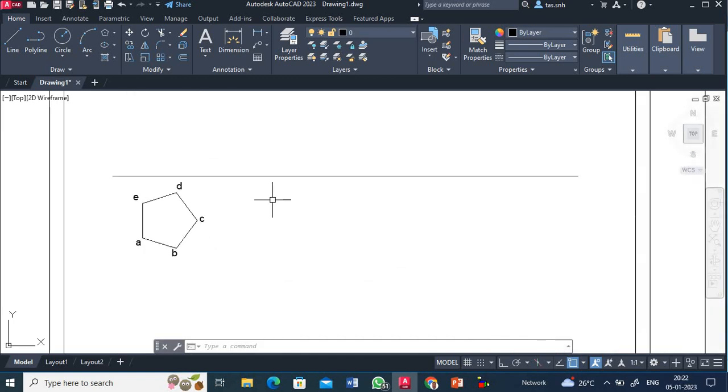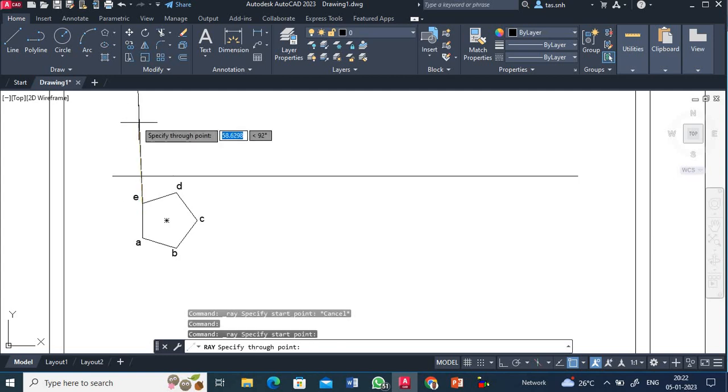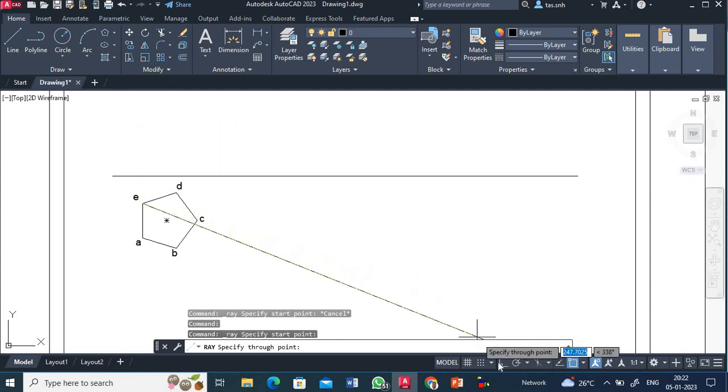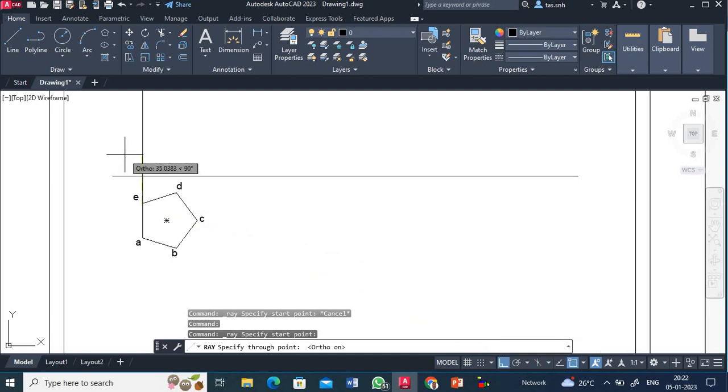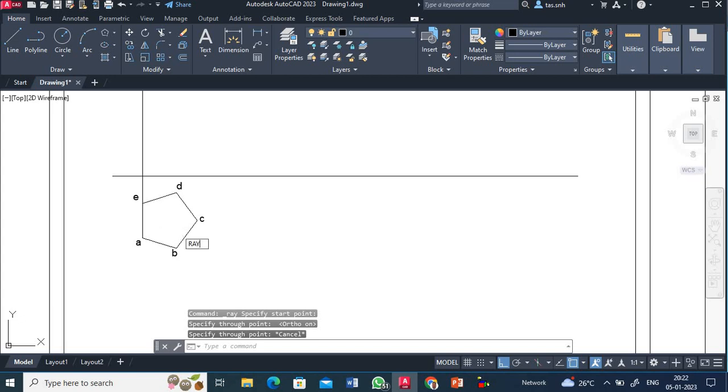So I am using ray. For projecting we always have to use the ray command. Ray, specify start point. For this also we can switch on ortho. Similarly give escape and once again ray, then escape, ray.